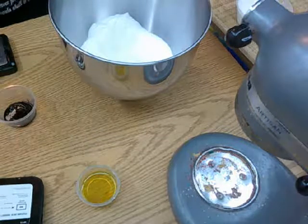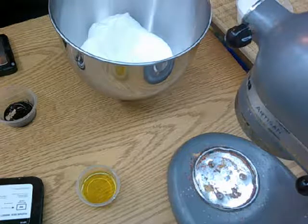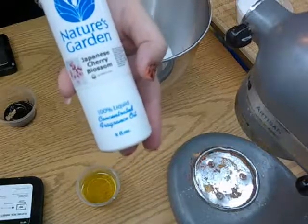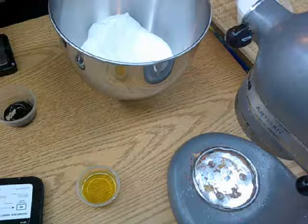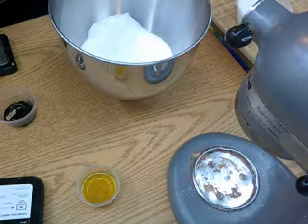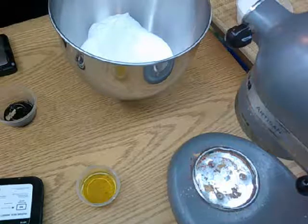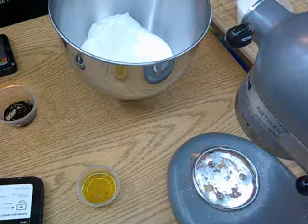And I am actually doing a fragrance oil in Japanese Cherry Blossom by Nature's Garden. I don't know if that's actually showing correctly on your end or not. I'm showing it backwards. But they actually have a lot of fragrance oils. This is what I use here because I'm in the US and I can't exactly order from the UK all the time due to shipping.